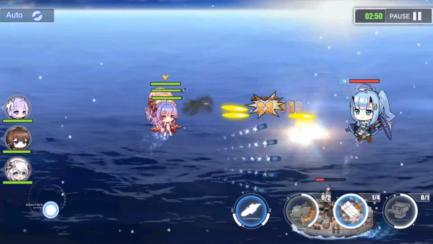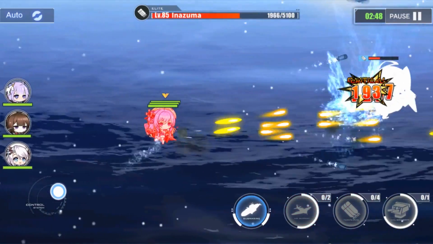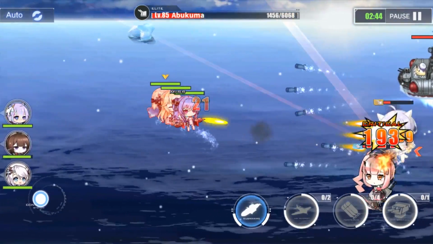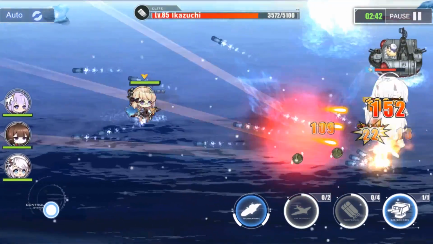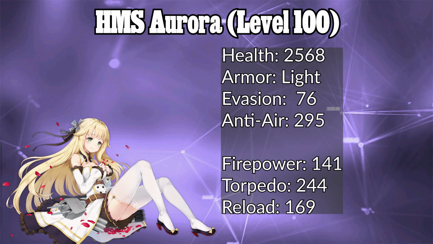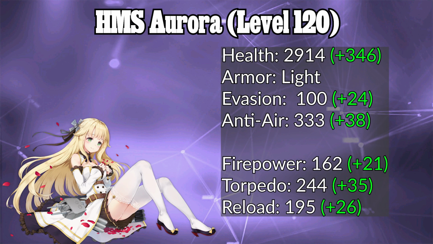Her overall health pool will be a major concern in most fights, so that is something to consider. I mean, heck, my Nimi with health boosting equipment can actually surpass her in terms of health pool, and I really don't even know how to feel about that. If we were to level her to level 120, she does get some decent boosts, but again, nothing too crazy to make her stand out against her competitors. So overall, she's really not having the best start right now.